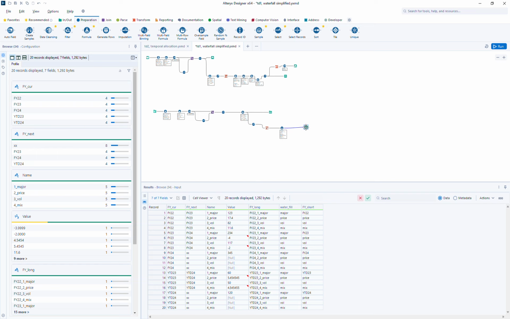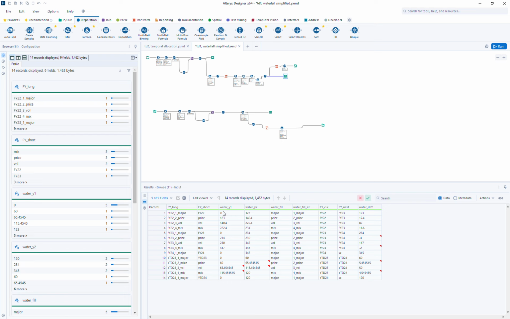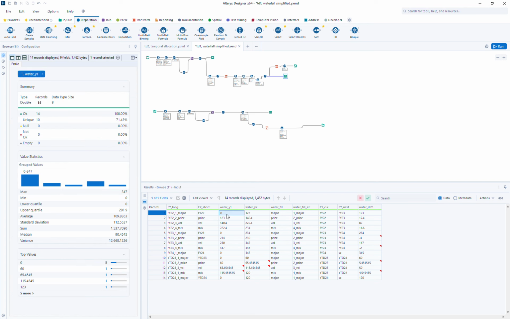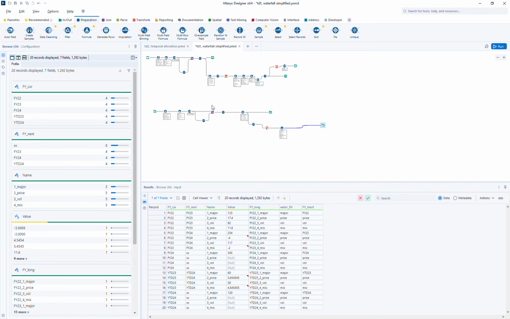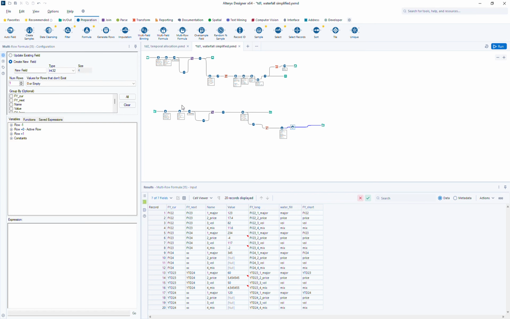waterfall chart. So the last one would be a little bit more complicated. Okay, I'll show you here first: to compute the base of the bars, and then the top of the bar. So basically, the length of the bar is determined by this value y1 and then this value y2 for every bar. So this one, because of the row on row computation, I need to use the multi-row formula in this one. I will name this one y2, and y2 is more important because it's a running total numbers.